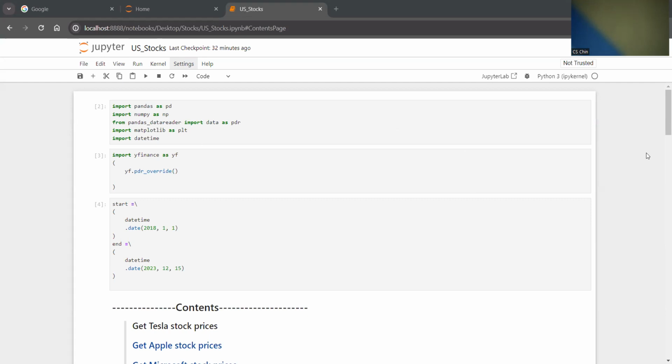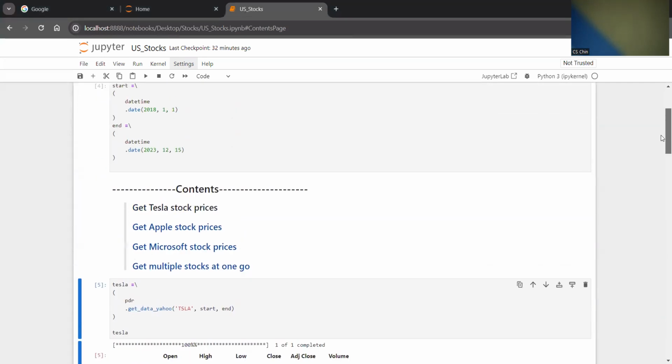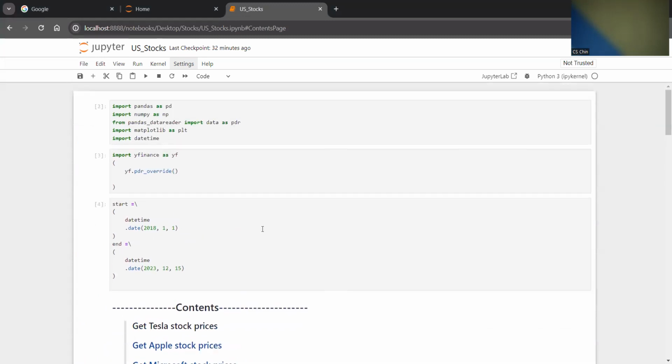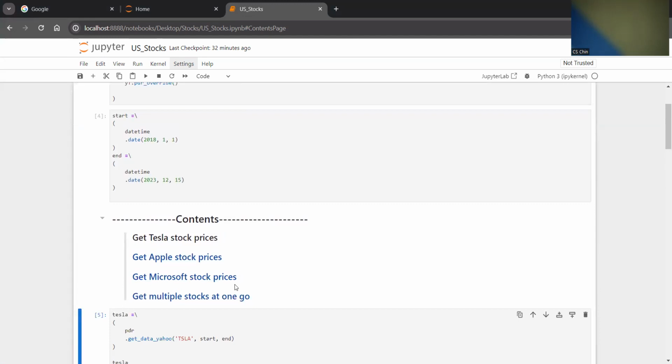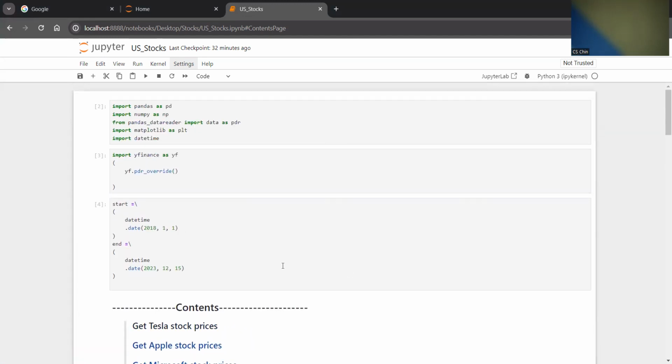So in this Jupyter Notebook, we are just downloading some stock prices of the US stock market of various companies like Tesla, Apple, Microsoft, and S&P 500. But the key thing is the shortcut that Jupyter Notebook provides for coders, which is quite nice to use to implement in your script. So without further ado, I shall go through the script.